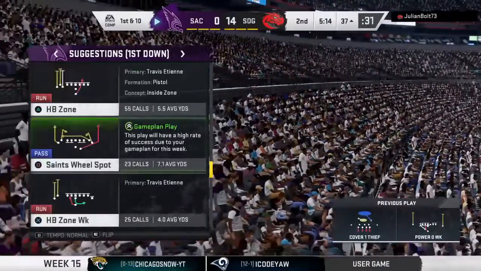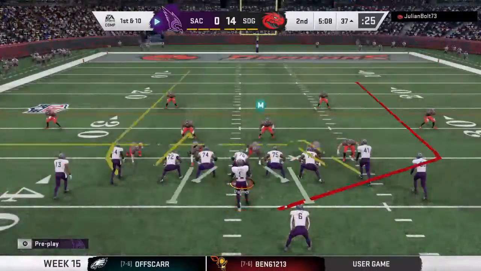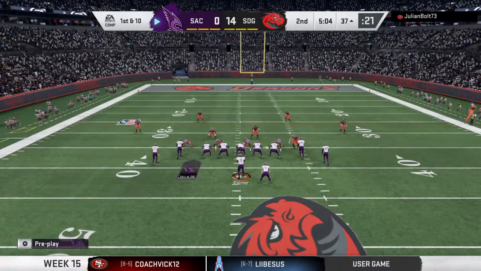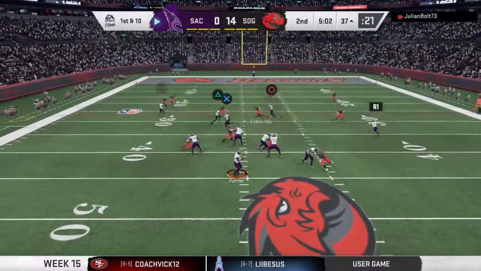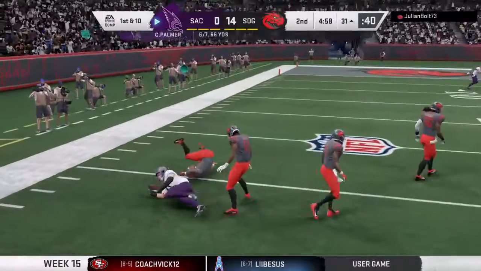Well, partner, what do you think? Might have been 4-down territory if they didn't pick it up, but... Yeah, it's a moot point now. I was curious, though, if they didn't get it there, would they have gone for it? I guess we'll never know. Yeah, we didn't have to make that call, but I have a feeling both of us would have said, go for it. Now left side, a completion to his tight end.